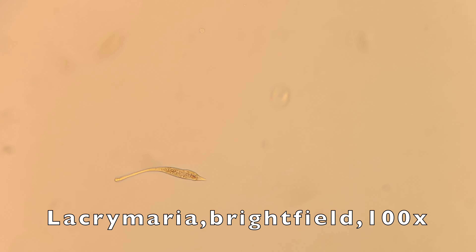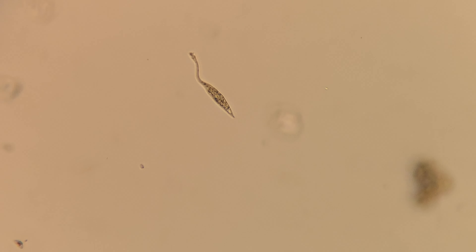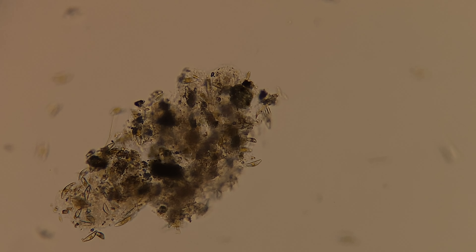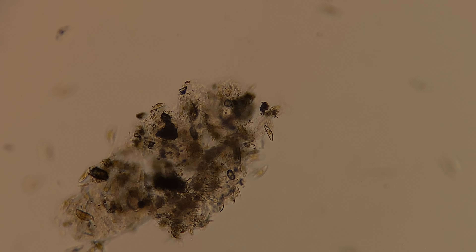Last but not least, this is certainly the coolest thing I saw. Behold and feast your eyes upon Lacromaria. Lacromaria is a predatory ciliate, and it's really cool because of its long neck. This neck can stretch out to be seven to eight times its body length — it's like a microscopic giraffe or Loch Ness monster having a panic attack. I've only heard about these guys before, and I was really excited to see them. Honestly they're thrilling to watch. Wouldn't that be crazy to have a neck like this? Now these aren't exactly necks like human necks, but they're a neck-like structure, so that's just what we'll call it.